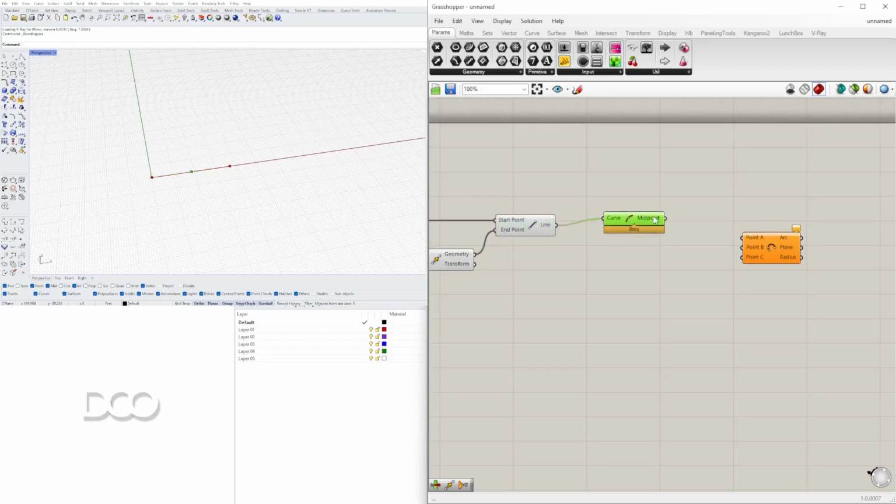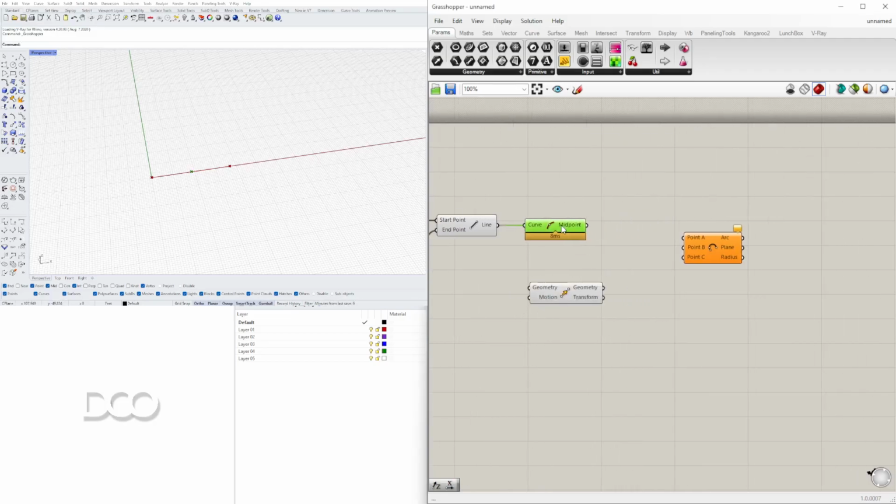And now we can take that midpoint and move it in either the Y positive or Y negative. Let's go here to move this point.